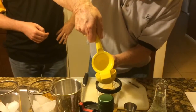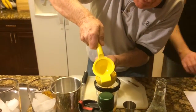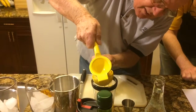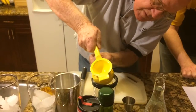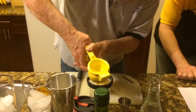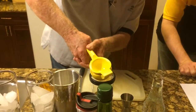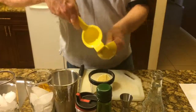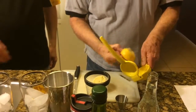So we're going to go to 5.5, right? We're getting close to 5. Keep going. We're crossing 5. Well, you're going to have to get a squeeze on. A little bit more. Just a squirt. There you go. And we are there. Yummy, smells great. Yep, fresh lemon. Always smells great.